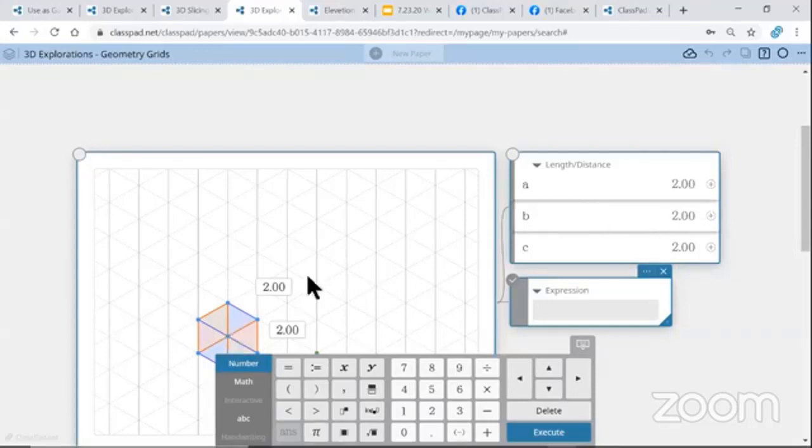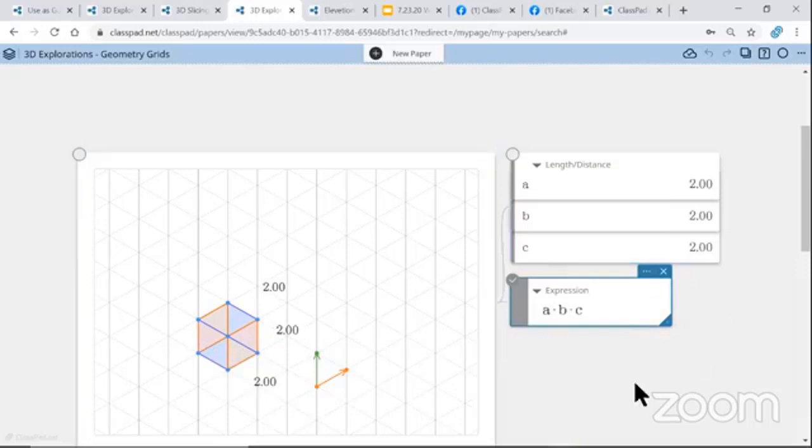So what do I know the volume is of a prism? I know that it's this measure, and I'm going to use my template that's popped up, times this measure. So all I'm doing is putting the plus sign, and it's putting in that dynamic measurement. And then when I hit execute or enter, it's going to enter the volume here.